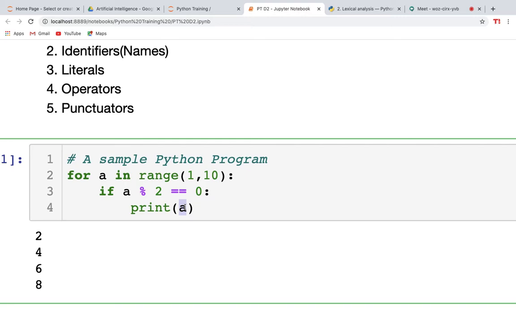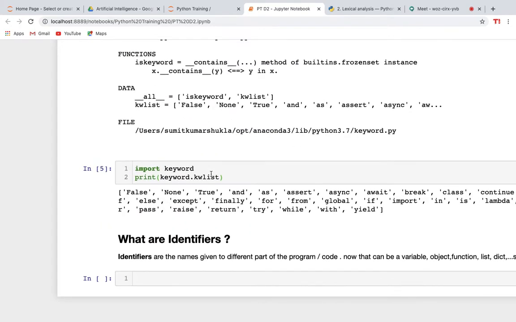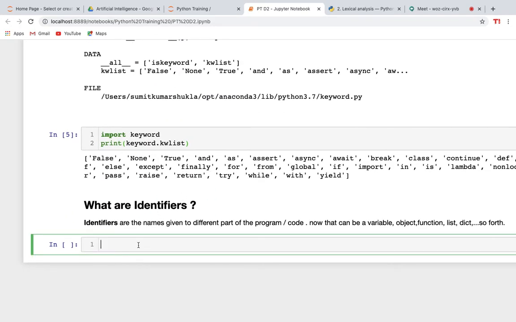We understood yesterday what comments are. Again, I'll be writing for that. Identifiers we have understood, right? I don't need to write it again.